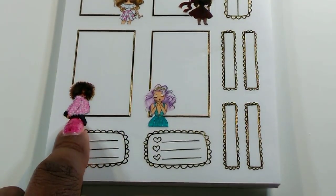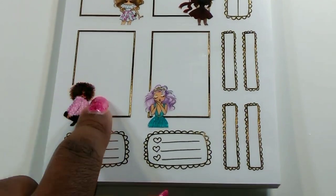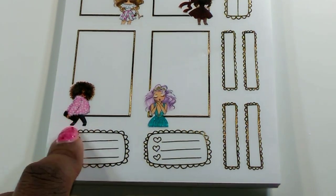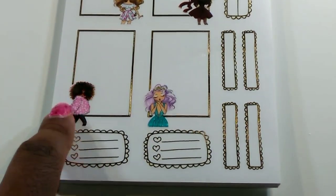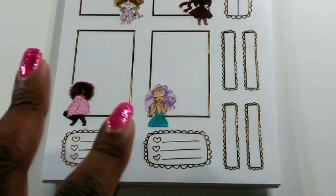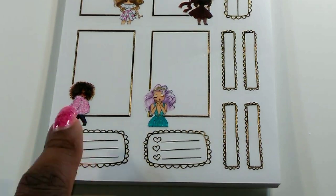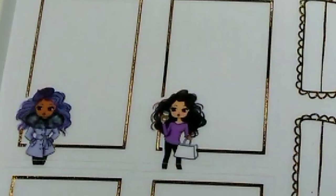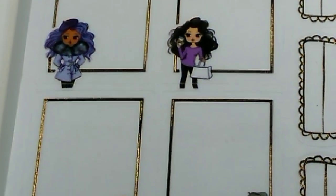This little one, I don't know why, because I would never wear that kind of coat. But to me, I get a really good case of Midwest feel, like Chicago, you know, even New York. That's so cute, as well as these. Everything you can feel in the Midwest and New York, but yeah.